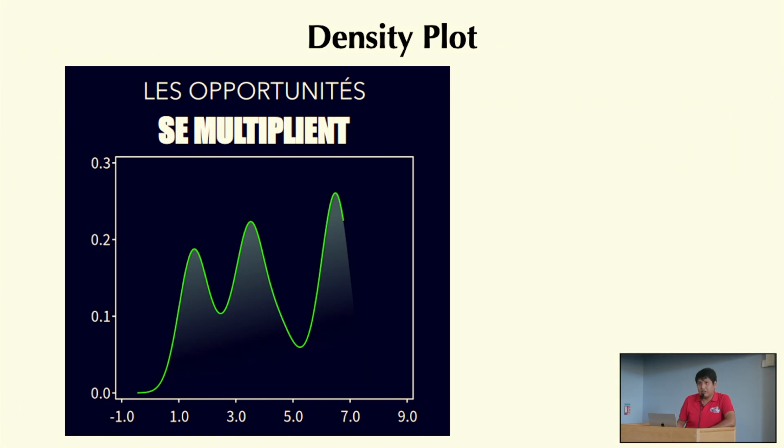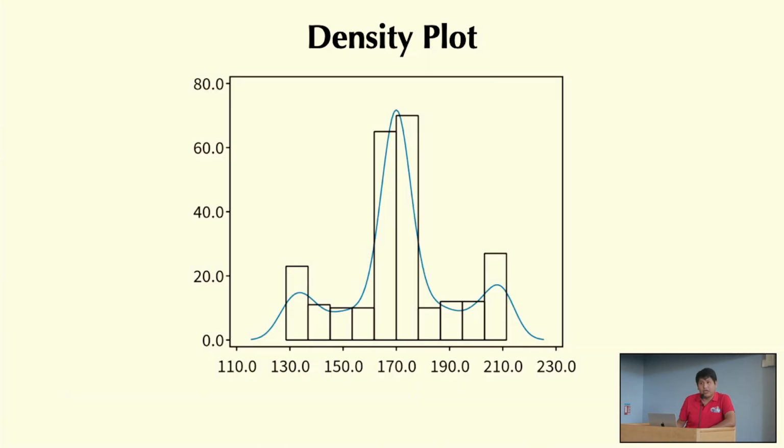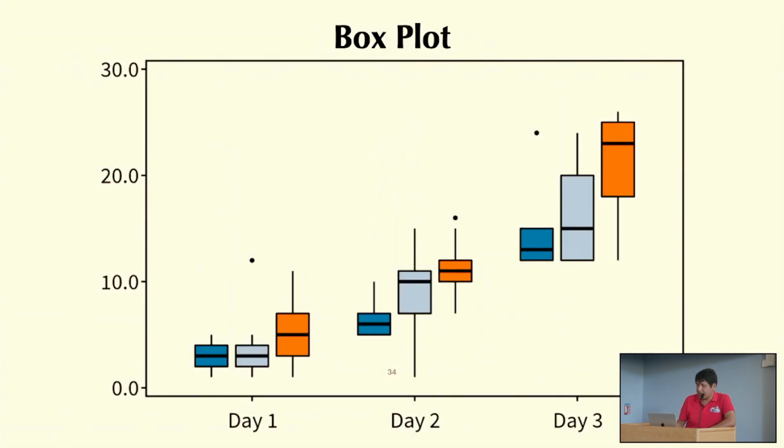We have the new density plot that allows us to see the frequency of use of some data. It's similar to when you go to the gym and find this density plot about which is the most used element. In other ways, it's similar to a histogram plot. As you can see, I take the same data and compare the histogram and the density plot. You can see with this, you can have different information about what is happening with your data.